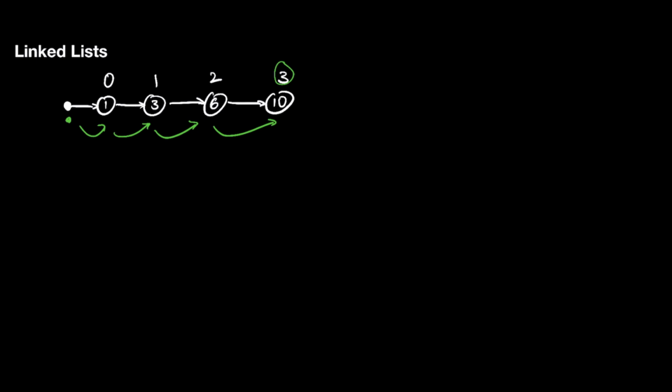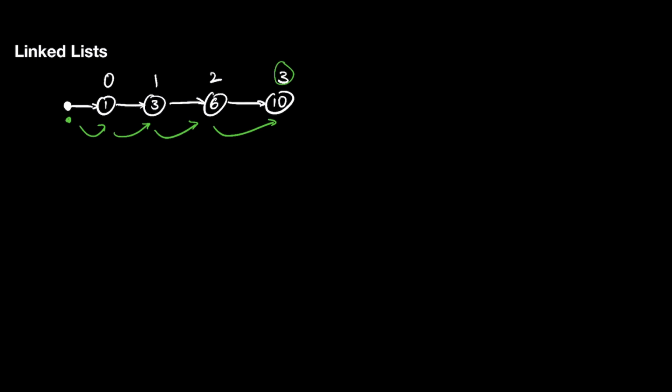Now, what exactly are some benefits of using linked lists over arrays? You might see a benefit if you want to be able to quickly insert items in between two items in a linked list, or if you want to remove items easily. Because with an array, if you're going to insert or remove between existing items, then you're going to have to shift everything from the right forward if you're going to insert, and you're going to have to shift everything from the right down if you are going to remove.